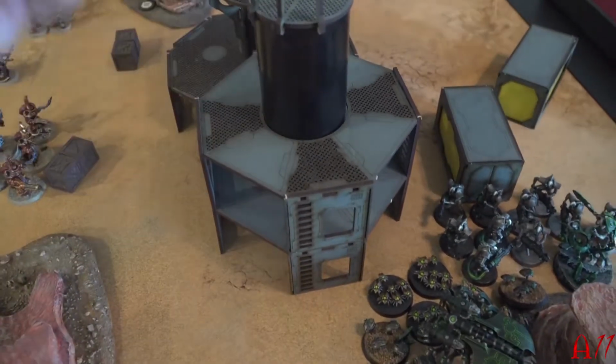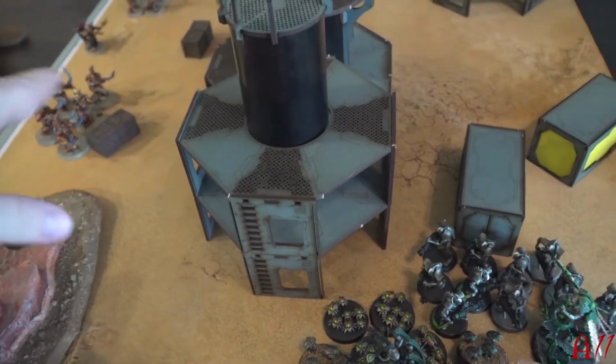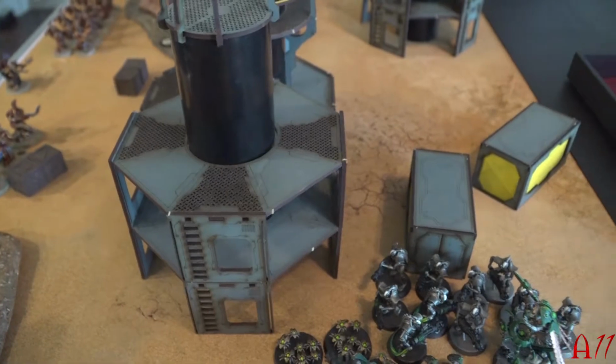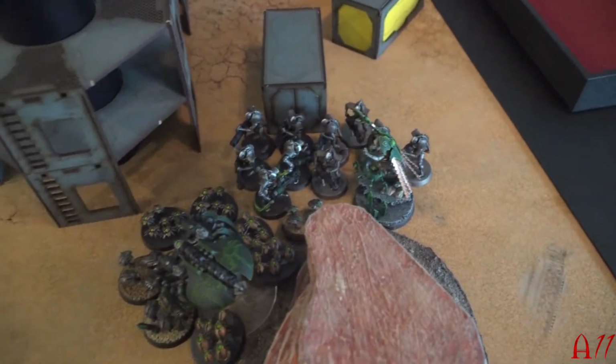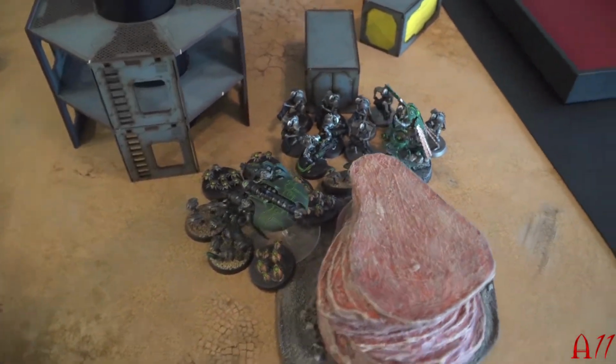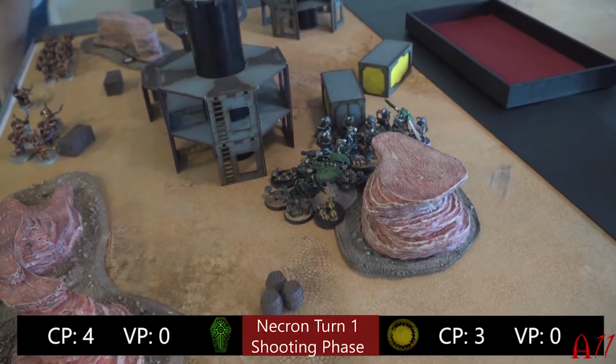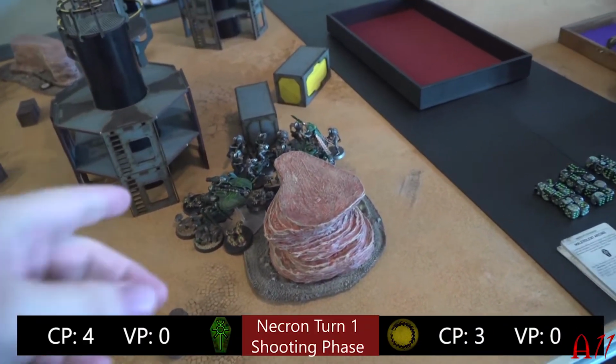So it's obscuring. Inside of it, of course, you can see through and shoot as long as you're touching it. There's no one currently touching it, so there's no sight lines being drawn. But we did take one objective, and we're going to move into Necron shooting phase, because there's no psychic to be done right now. There are no shards on the field.